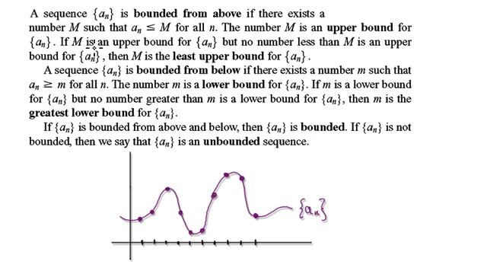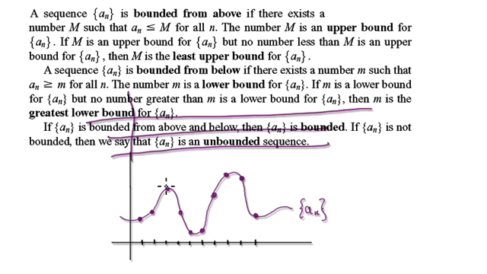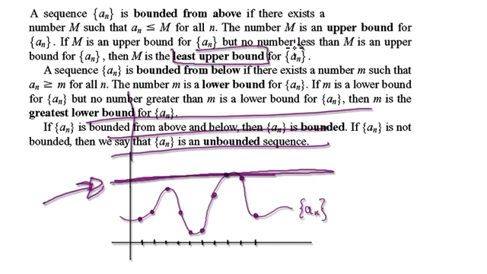Well, that's what this long-winded sentence is saying. Read it for yourself, but that's what it's saying, because there are lots. You see, this here is an upper bound. This here is an upper bound. This here is an upper bound. But then there will come an upper bound where there will be no other lower upper bound for that sequence, if that makes sense. So this here is your least upper bound for that sequence.